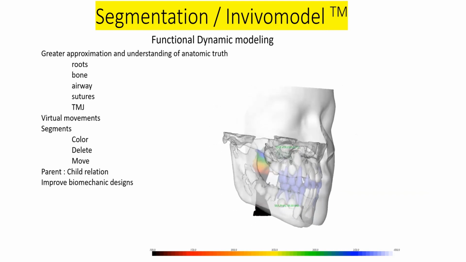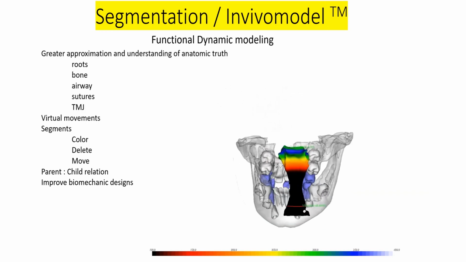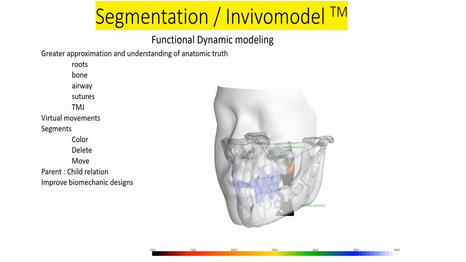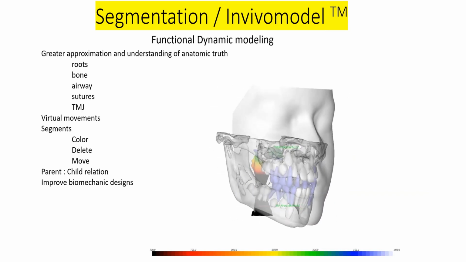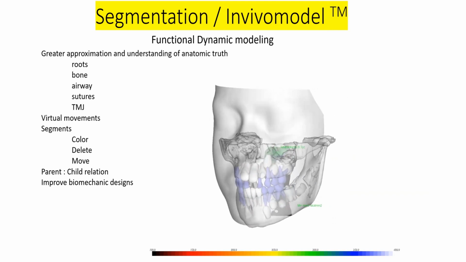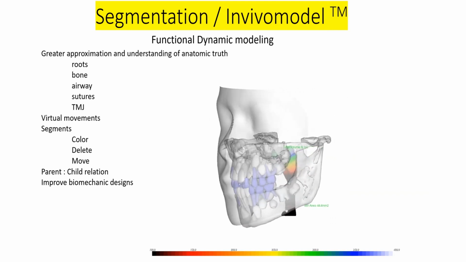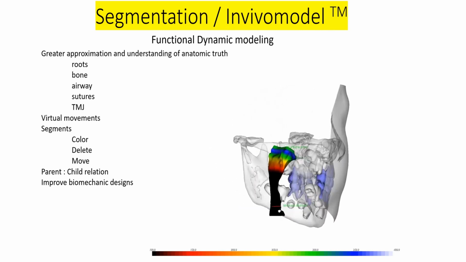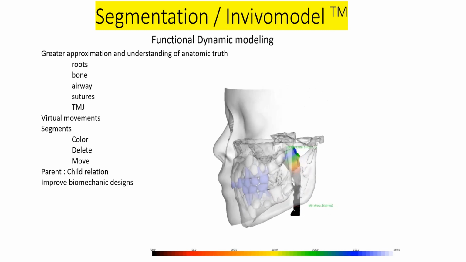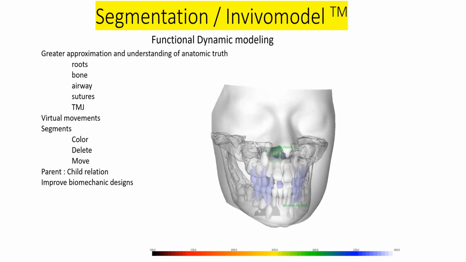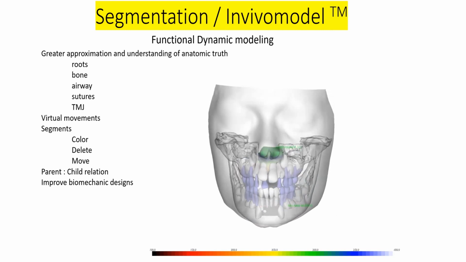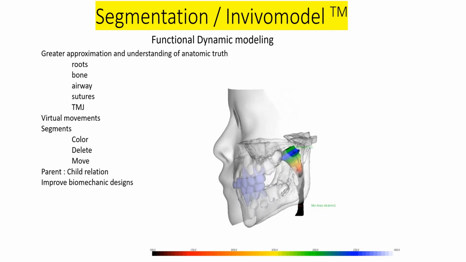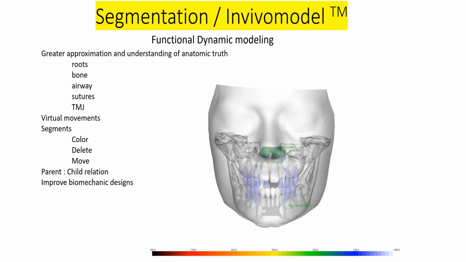One of the advantages in treatment planning with a tool like this is we can better think about our biomechanical designs. We can understand the concept of anchorage and reciprocal movements, incorporate TADs. There will be a separate course on just TADs, orthodontic surgery, right? We can do simulations of how the face, the soft tissue will respond. And what's really interesting is how do these mechanical movements affect the face, affect the airways, affect the joints? So it allows us, little by little, to become better providers, better healthcare practitioners with this technology.